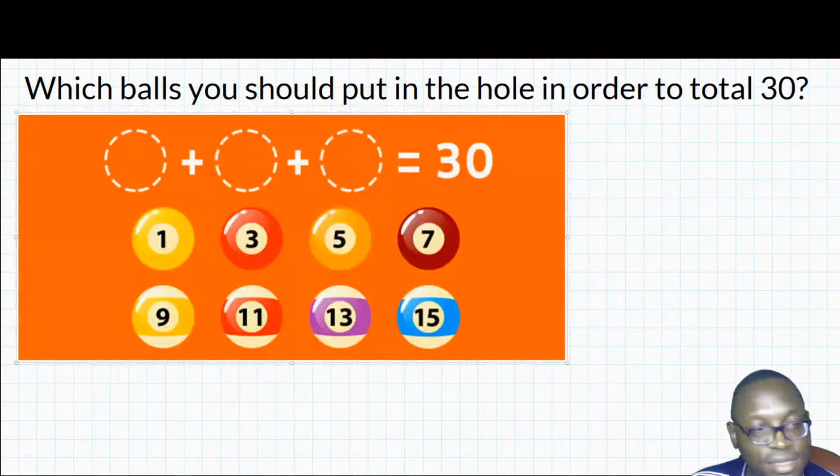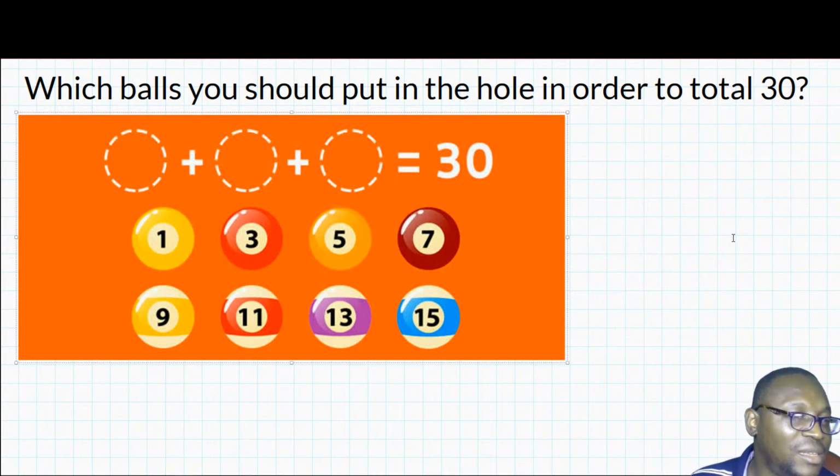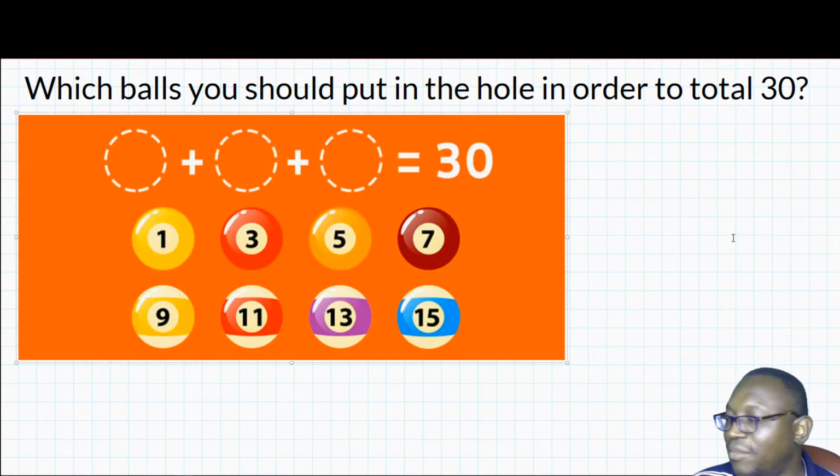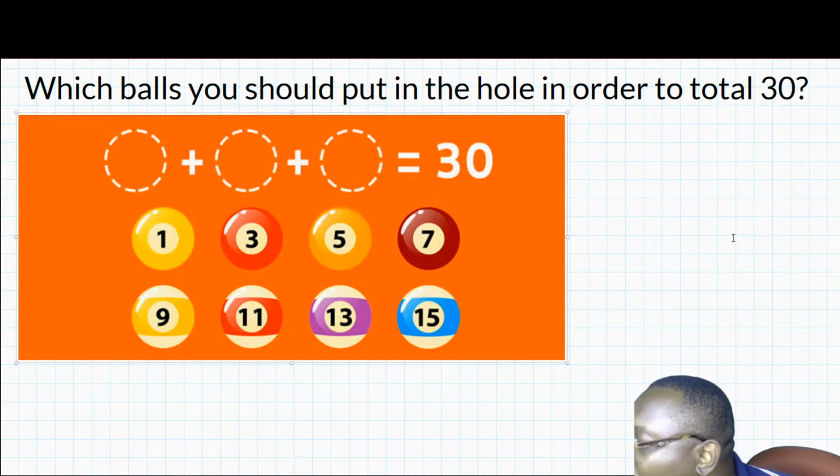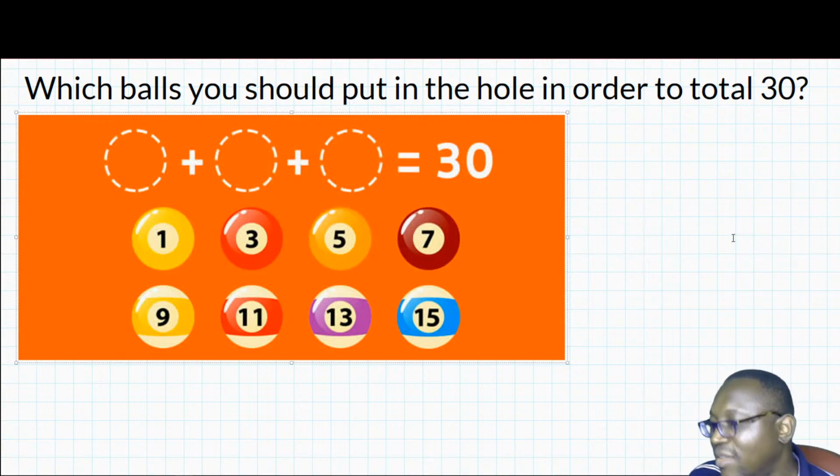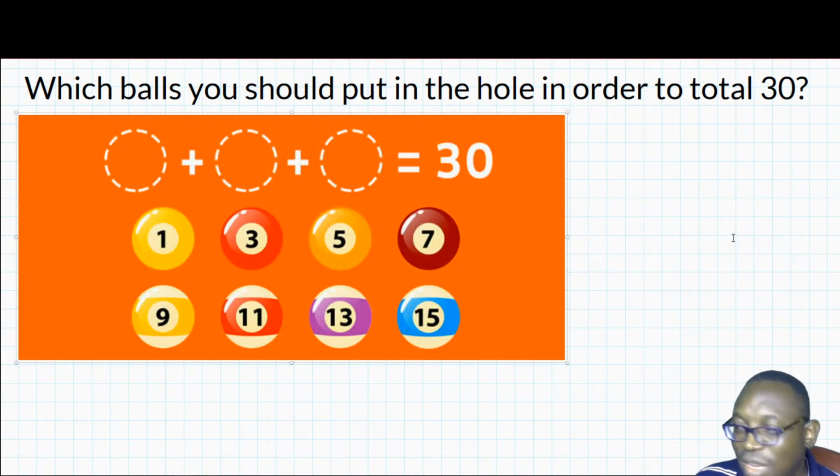Okay, I'm going to put the last puzzle here. Which balls should you put in the holes to make 30? Okay. So that's why I put it there. I wanted to make sure that, Ayo, thanks for your response on that. I wanted to just make sure that you guys can see that. And you notice I put the negative outside and the negative inside. I wanted to see which one of them you guys would remember is not going to be a real number.